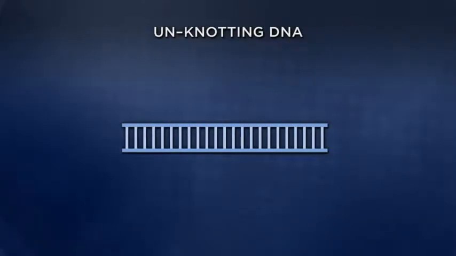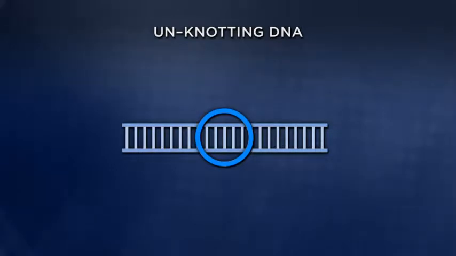Well, really the only way in the end to do it, if we were doing it even with the pasta, if we had some glue to glue it together, is to have one strand pass through the other, to kind of undo it. The way we do that, it's an enzyme that does that. The enzyme has a name, it's called topoisomerase, but the name is not as important as how it works. Here's what we have to do. What we've got to do is break this DNA. So there's the enzyme, which is this blue object.